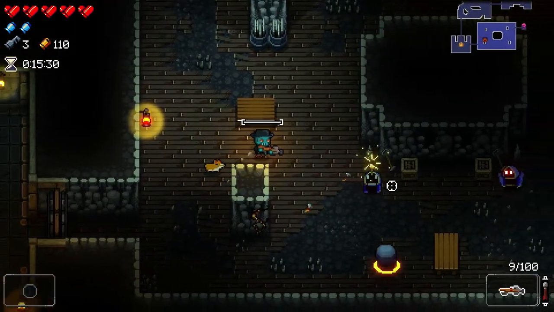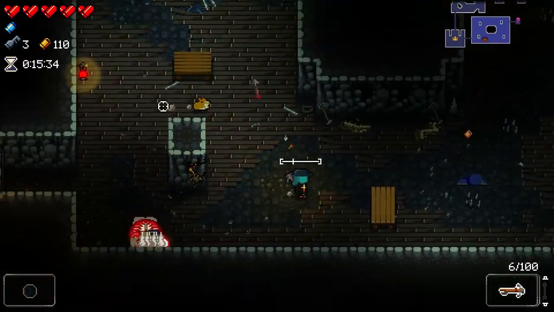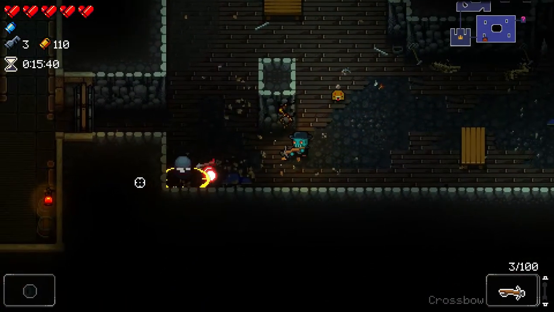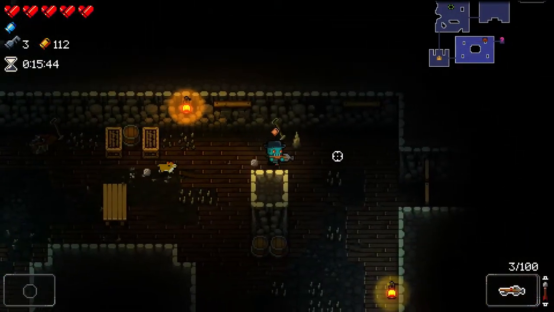But for now, we're running out of ammo. Yeah! We might as well use our rusty sidearm, but we might as well just finish using this gun. I can't remember if there was ammo in the shop or not.